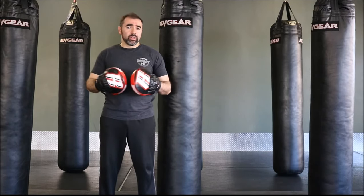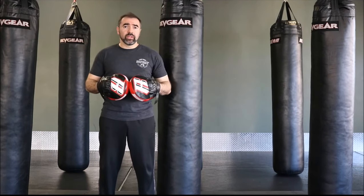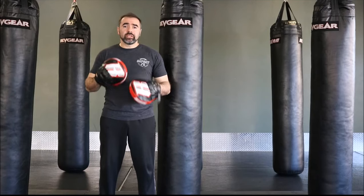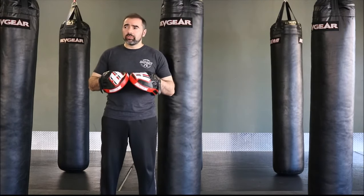Focus mitt work is a two-man job. You're responsible for each other's safety and each other's development. If you don't know how to correctly hold the focus mitts for your partner, first of all, you're not getting the appropriate training. Secondly, you're jeopardizing your own safety to a certain degree, and of course, the safety of your partner. So our job today is to talk about focus mitt etiquette: how to correctly and safely hold the focus mitts.